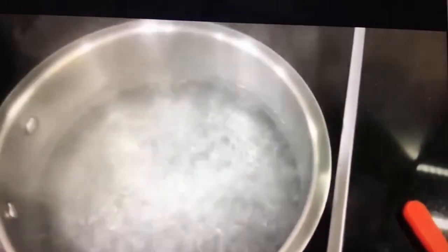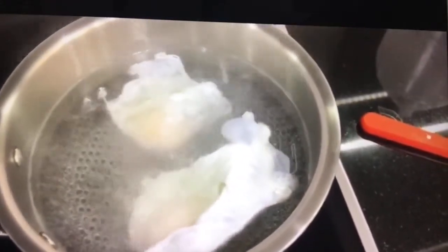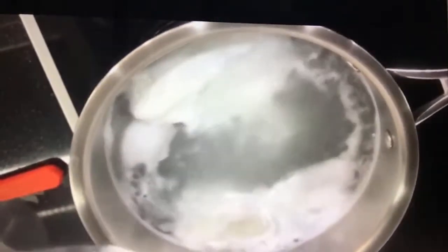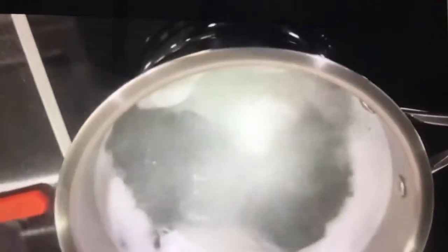Our water is boiling for our poached egg. So we're going to add the egg, then another egg. Okay, and absolutely well done, the egg yolk. Okay, just leave it for a while until the egg yolk totally cooks. Okay, look at that. A little bit more. Then look at that.